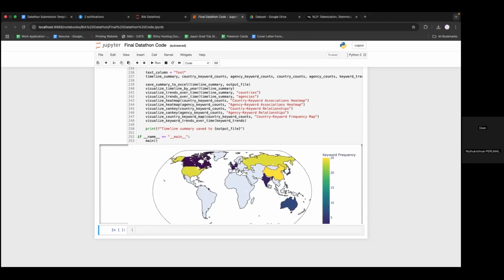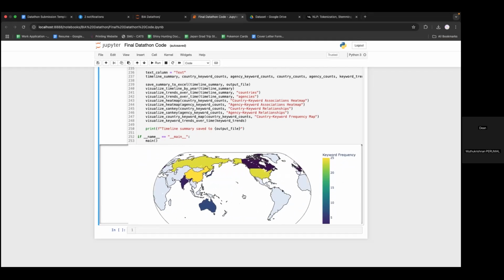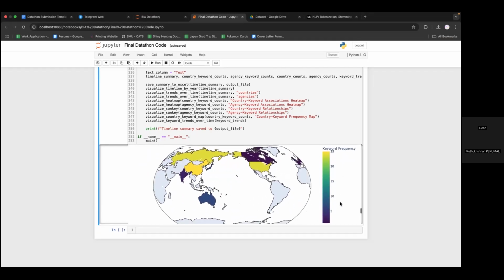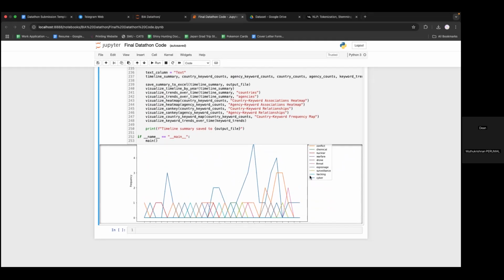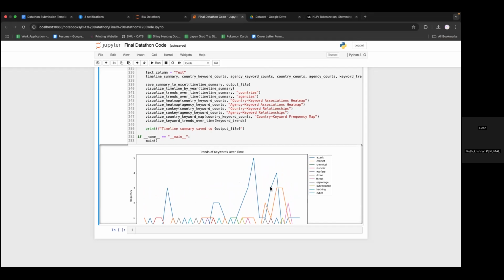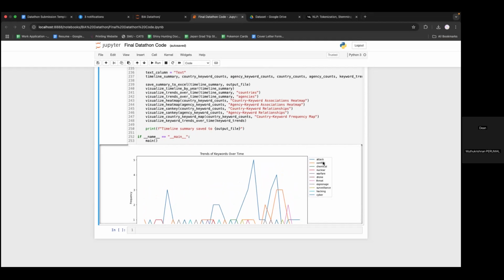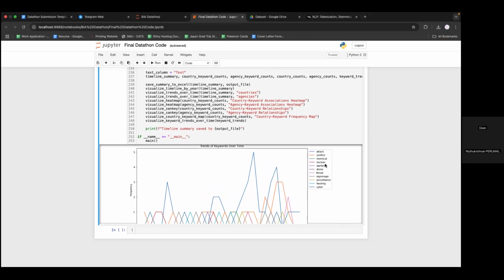Then we have an interactive geographical map showcasing the frequency. The darker the color, the less it is mentioned. As you can see, the US, Russia, and China are very clearly mentioned in this. Lastly, this is the trend of keywords over time. Things like this are what we want to see. I think this is very important in getting insights and trying to understand what could be security threats, for instance. In this case, the words attack and conflict happen a lot in relation to the US, Russia, and China. So this could be some flags for potential threats that could occur.